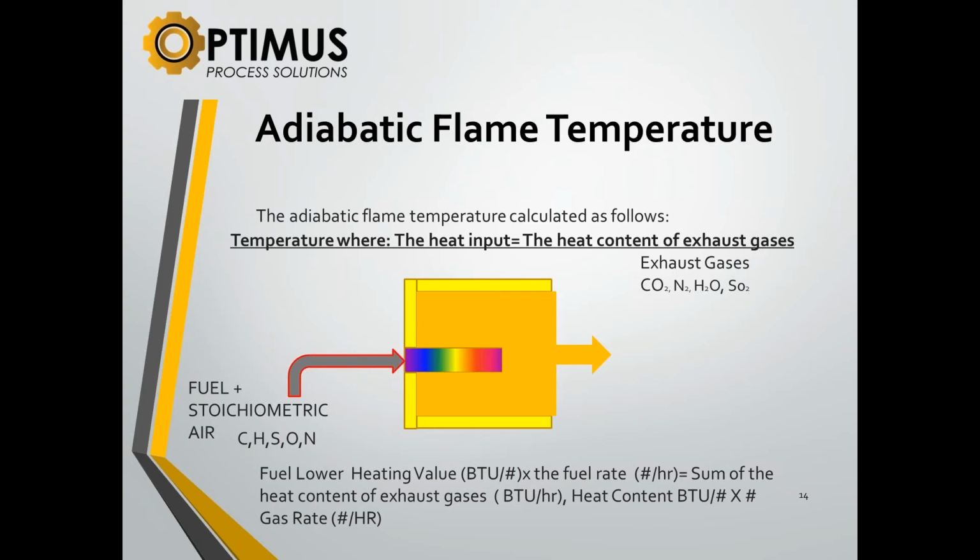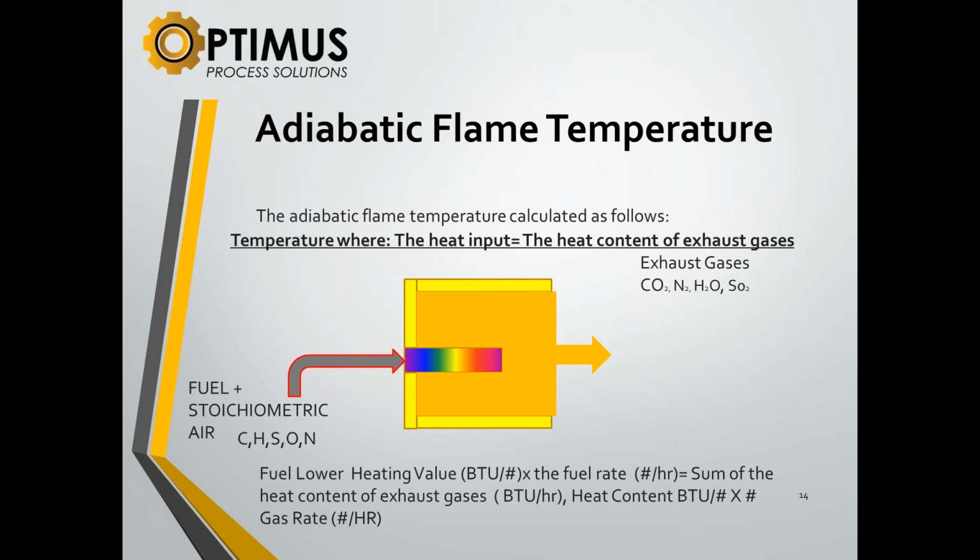But what we can do is we can approximate what that temperature would be under certain conditions. Okay. And those conditions are atmospheric pressure, stoichiometric oxygen with air as the source, and no external losses off the flame. In other words, by heating up the refractory, I'm not considering any losses from that flame.